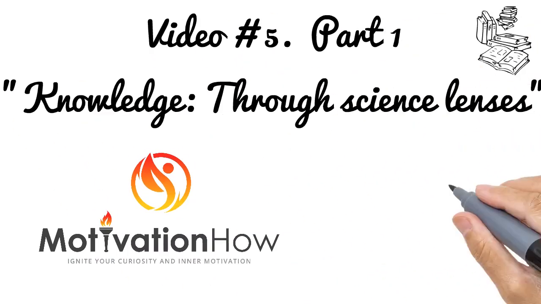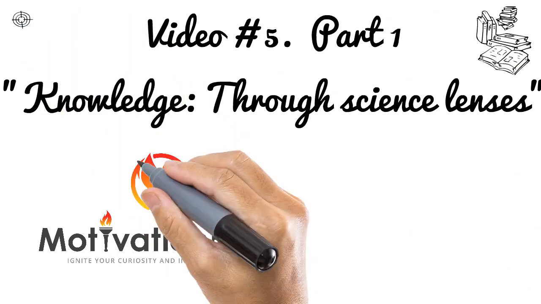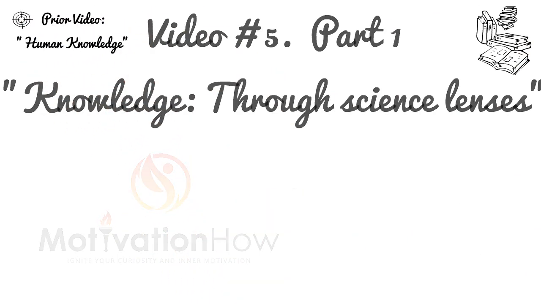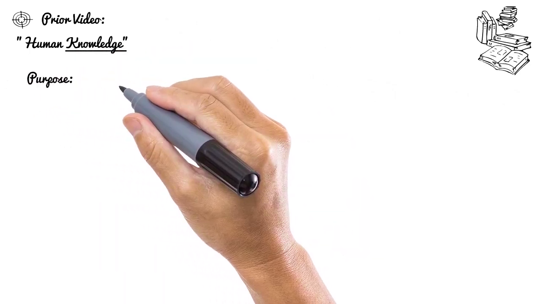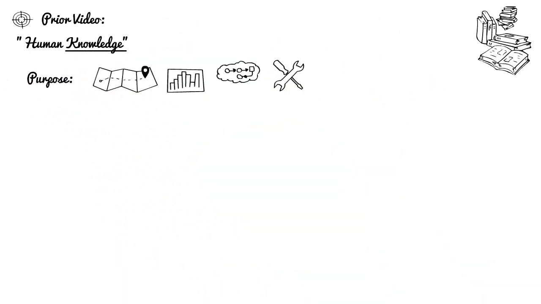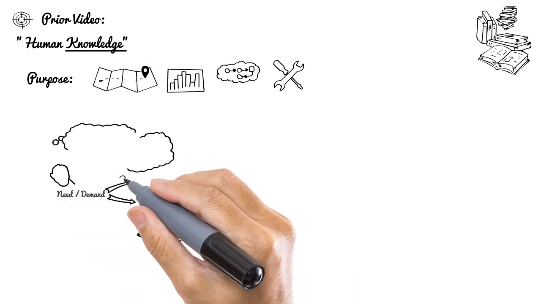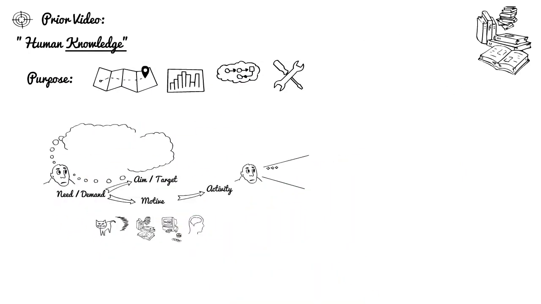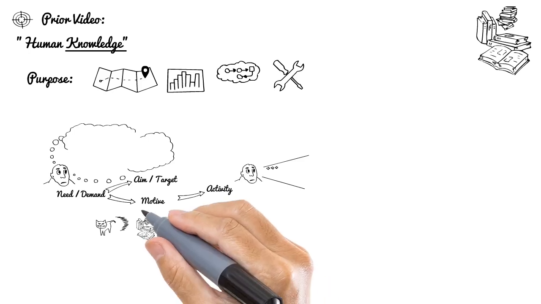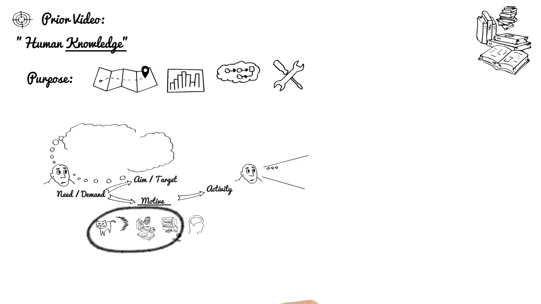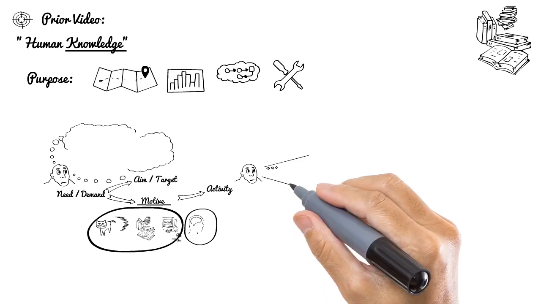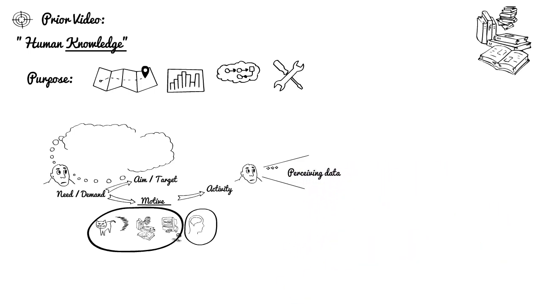Hello everybody! In the previous video, Human Knowledge, we discussed a simplified description of what we plan to consider as knowledge, and what the purpose of knowledge is. We also used a diagram to clarify how human cognition leads us to knowledge as a target of cognition, leads us to the motive or subject of the need, which is raw data to perceive via human senses or existing knowledge for further thinking process, which eventually leads us to activity, perceiving data and/or generating knowledge.